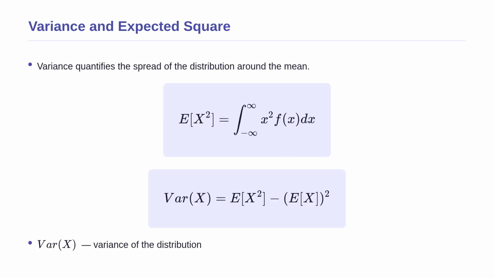To find the variance, we need two formulas. First, we calculate the expected value of the square of the random variable, E of x squared. Instead of multiplying the density by x, we multiply it by x squared and integrate. This intermediate step is a crucial building block. Next, we use the variance formula. We take that expected value of the square and subtract the square of the mean we found earlier. A large variance means the probability curve is wide and flat, indicating highly spread out data. A small variance means the curve is tall and narrow, tightly clustered around the mean.